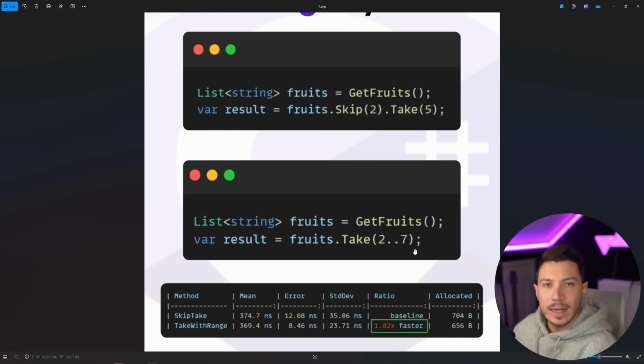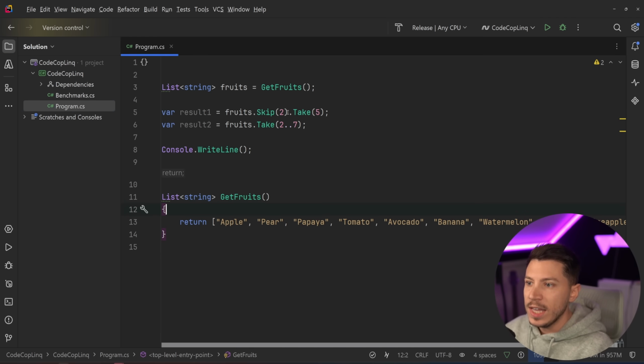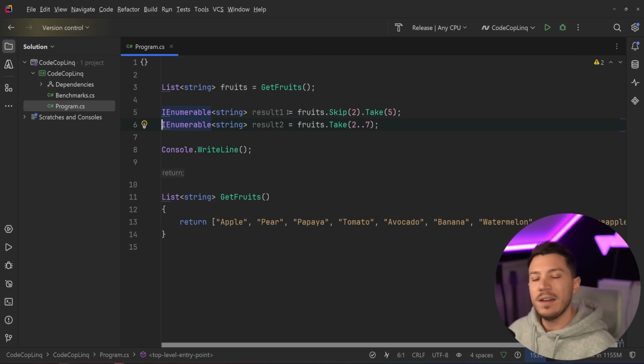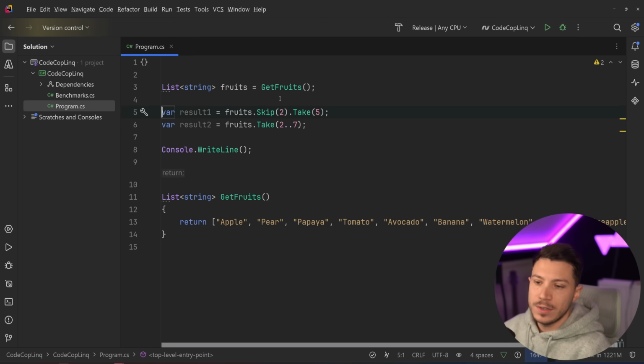And by saying list, I assume the person did this as a ToList. But this would only be the case if the person went here and they said ToList and then ToList again. Only then you would have two lists. It's such a dumb way to even frame this. Again, both of these are enumerables. They haven't been enumerated into anything. They're not a collection yet. They're just instructions on how to build a collection. So that's what the person suggested here.